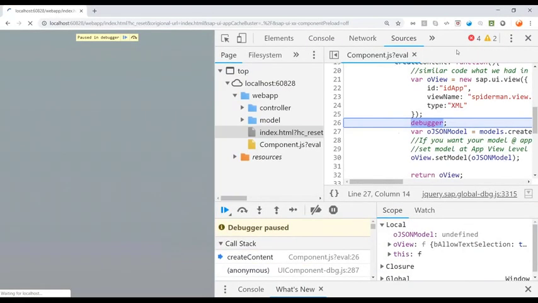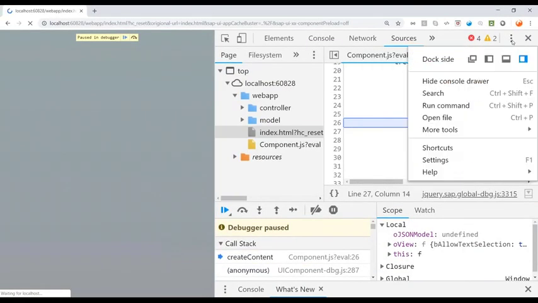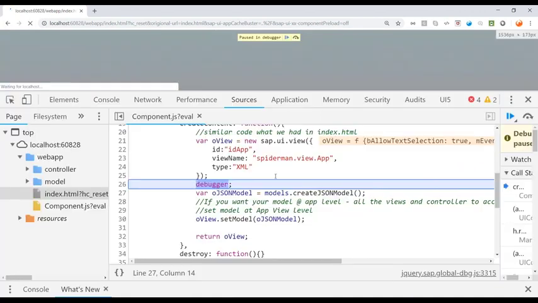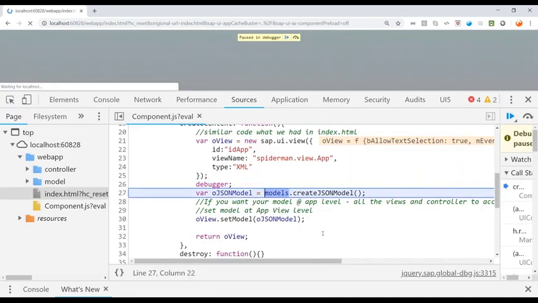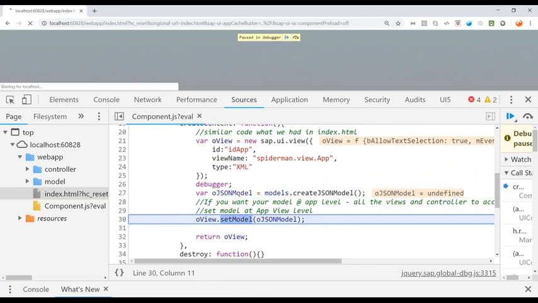Let me check if the model is there. So this is our data. Let's debug this, F10, F10. So this model got created. Let's see. Oops, see guys, the createJSONModel API is returning undefined. The JSON model is undefined. Can you see that? It's undefined.